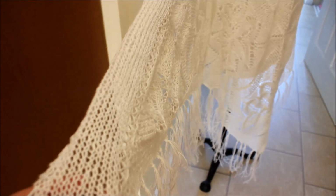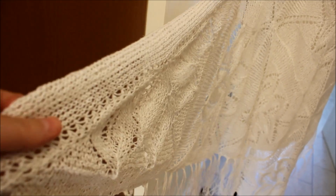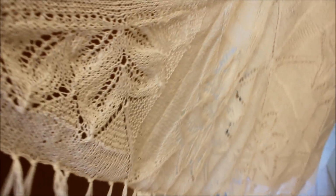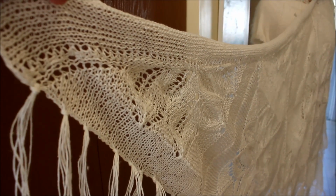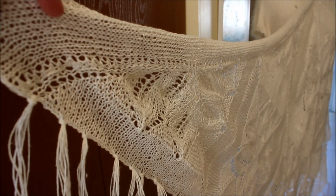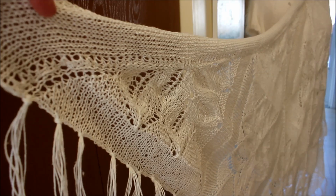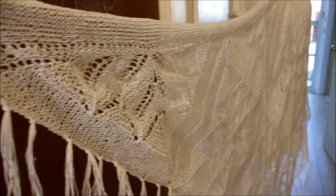So this is how you knit the edge border for this shawl that I have knitted, and this is how it looks. I hope this tutorial gave you an idea how to knit while picking up stitches along the border. This is how it looks.